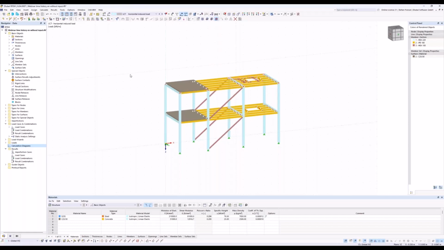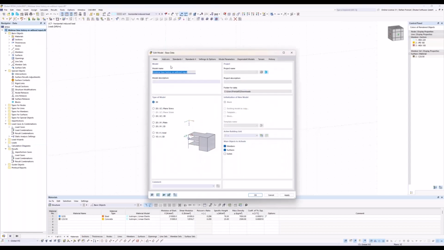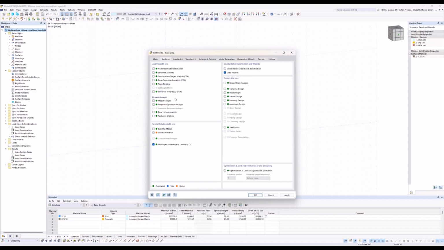But in the first step, we want to do, of course, a modal analysis for this structure. And therefore, you are able in the program to go in the base settings of your file, and in the base data you are able to activate add-ons. In our case, we want to activate the add-on for the dynamic analysis. Here in this case, of course, modal analysis and of course the time history analysis, because we want to use them afterwards also.